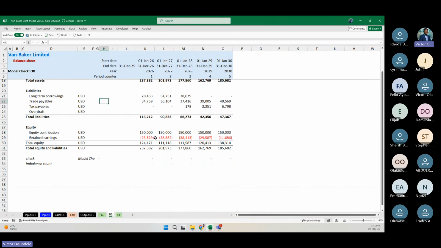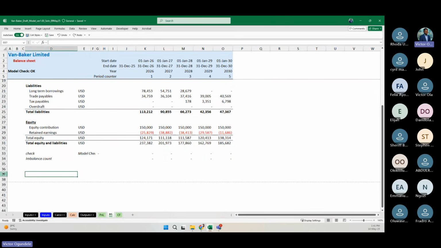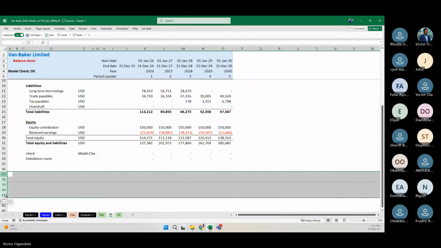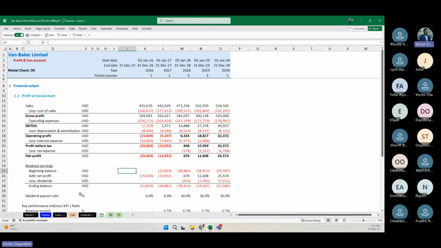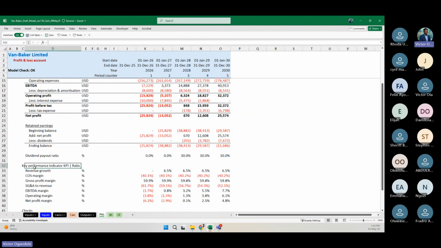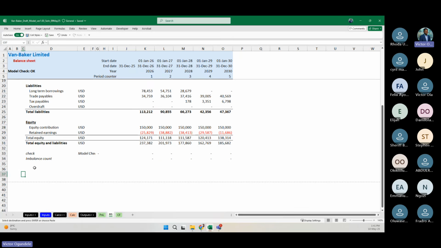And most times you can also add ratios to our balance sheet. Let me look at how we created this. Key performance indicators, so we can also do the same thing for balance sheets.